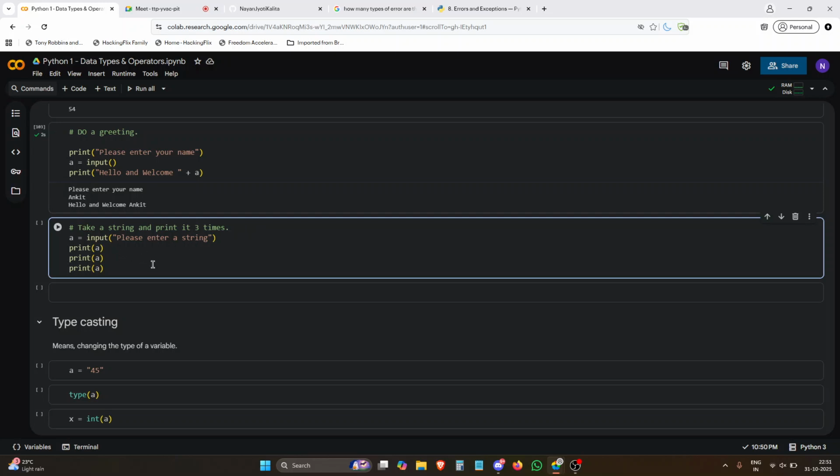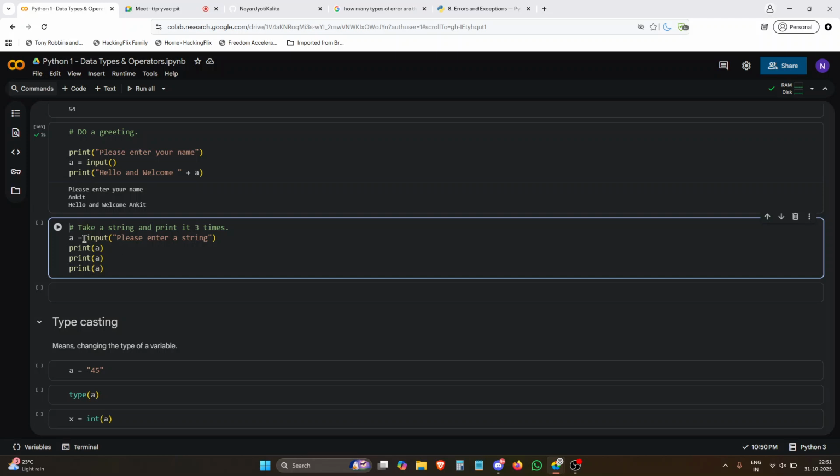So just to confirm again, input is used to take input from the user, and it is always a string unless we define some int or some other type. Yes, correct, absolutely.